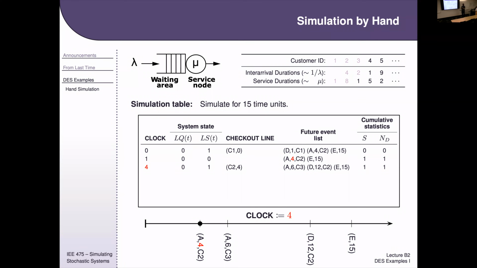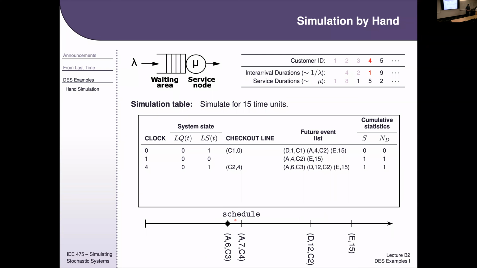All right, so let's see what happens in this more exotic case, where I jump ahead to time 6. At time 6, customer 3 is going to arrive, but they arrive to a busy cashier. So what's going to happen? Well, they're going to have to wait. So we add them not to the server, we add them to the queue. And so the length of queue is going to go up by 1. And then we have to put them in the checkout line behind the customer that's currently in service. And so there'll be 1 more in the checkout line.